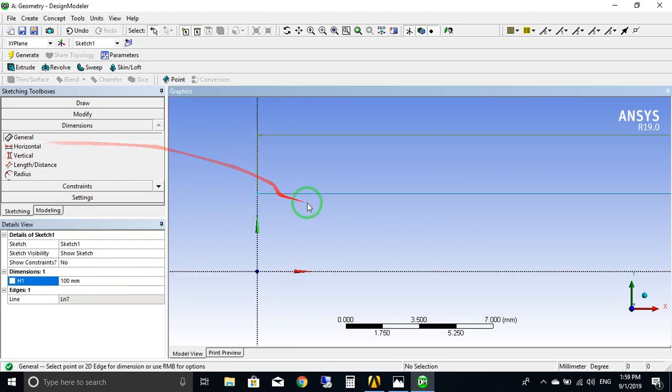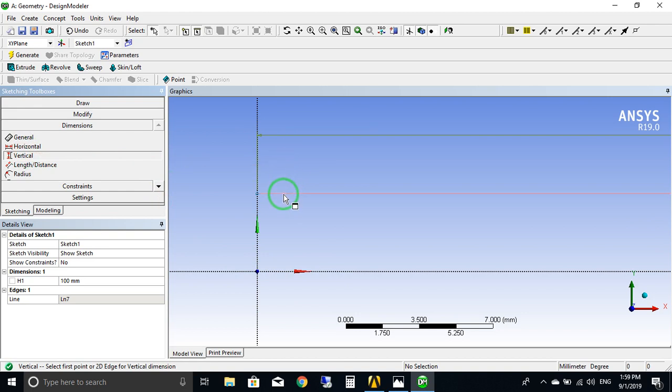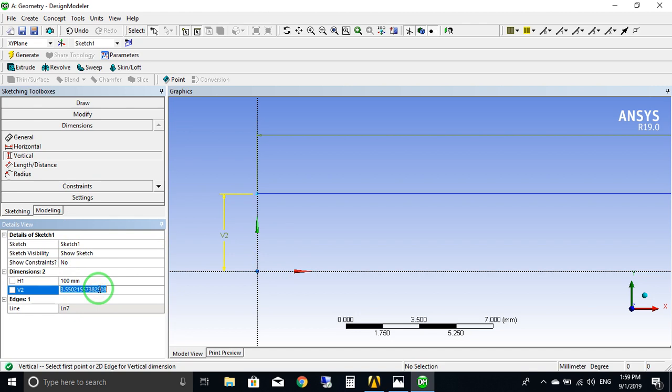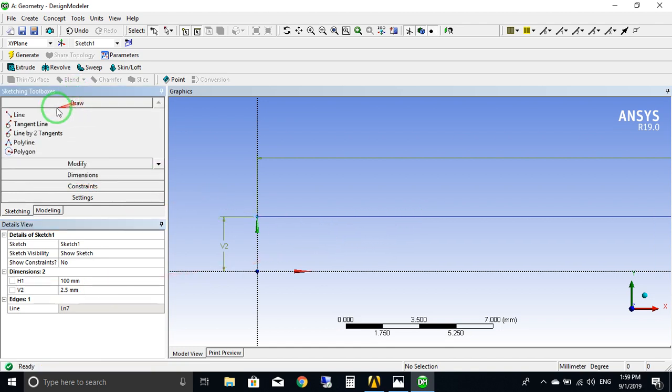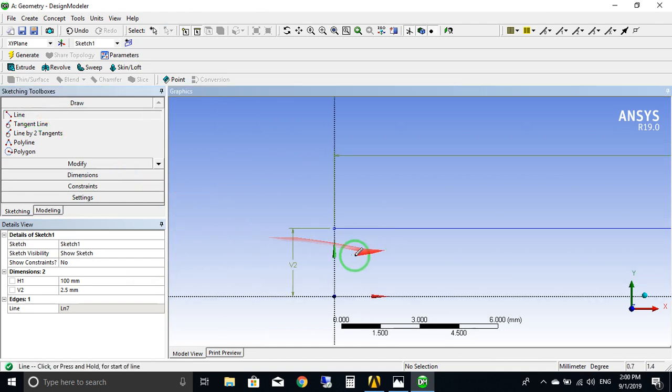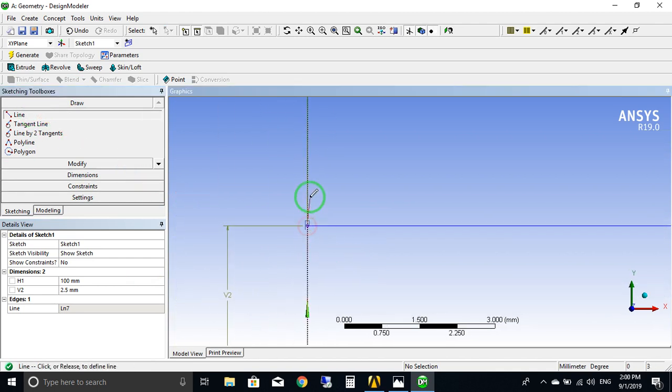And as I said, I want to rotate the section relative to this axis, so the distance between here and here would be 2.5 millimeters. It's equal to the radius of the artery. Okay, and my artery maybe has a thickness equal to 1 millimeter in this part.